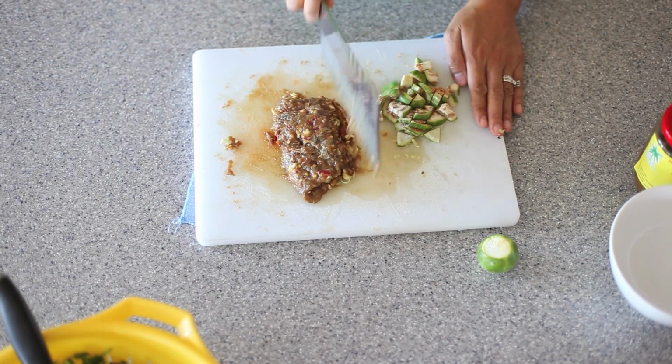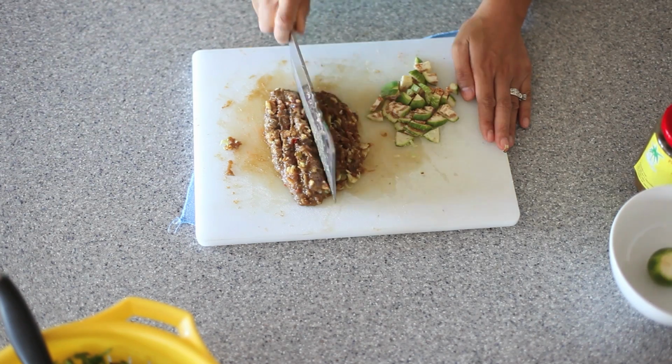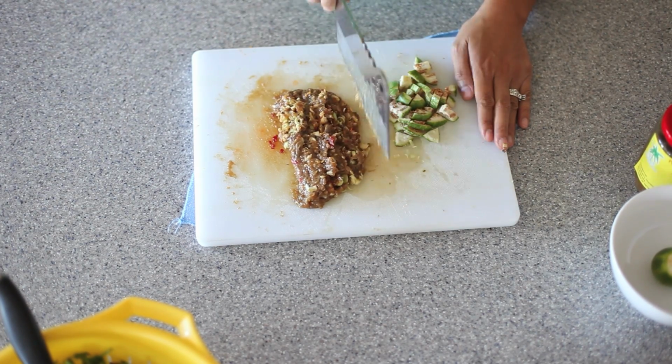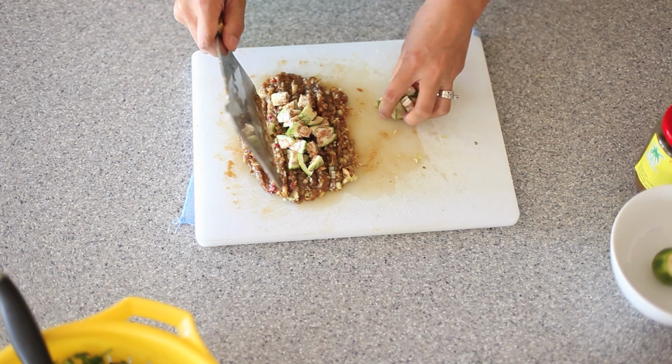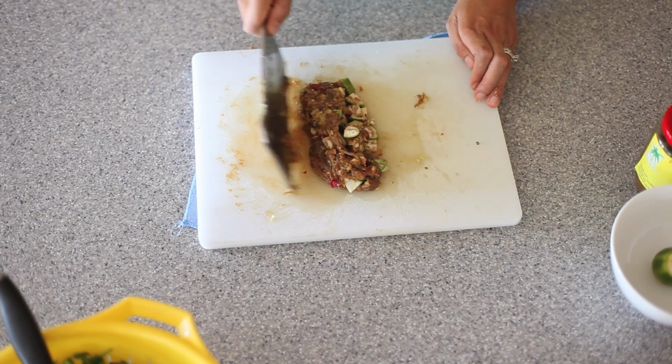Now ultimately you could do this all separately, but I like my Prahok a little bit thicker, and doing it this way adds a lot of flavor, and it kind of enhances and brings all the flavor together if you do it all on a cutting board. So now I'm going to add my throp into the mix and just repeat with the same process as before.